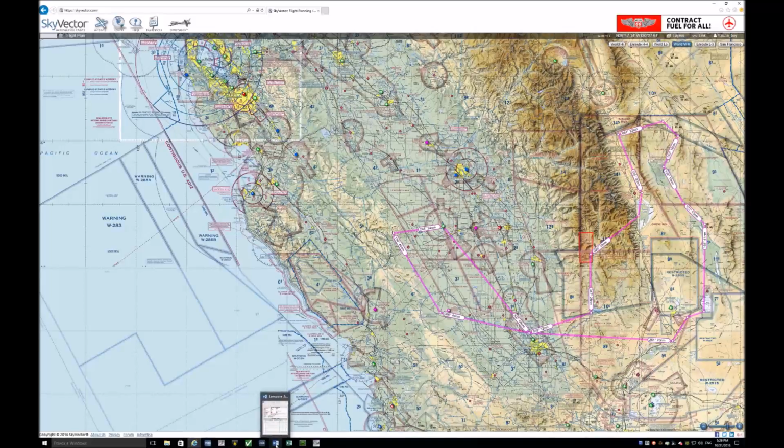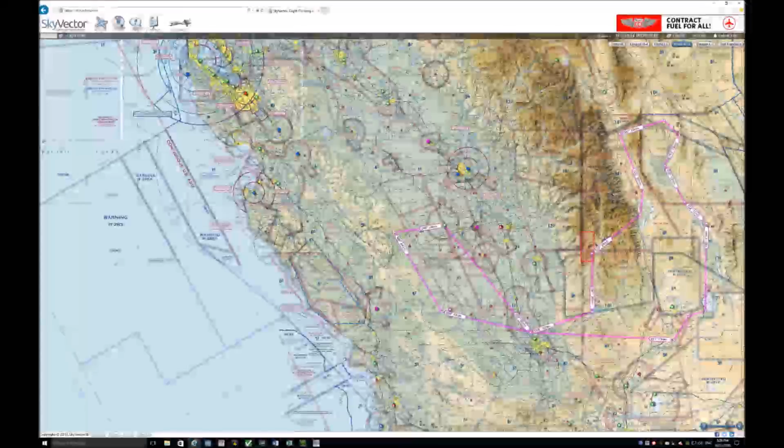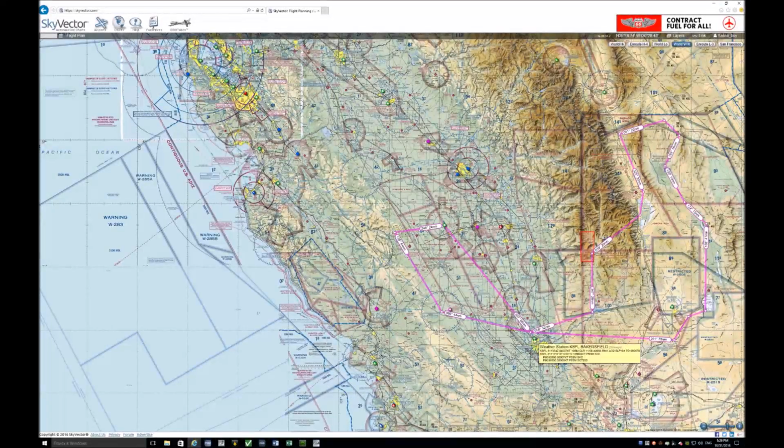So it may be an IFR departure, maybe VFR, but as we will be flying in Class A airspace, it's for sure an IFR, and we will climb, as we will cover later, to flight level 220 on this flight plan, and then we'll descend to low level closer to the Sierra Nevada mountains.